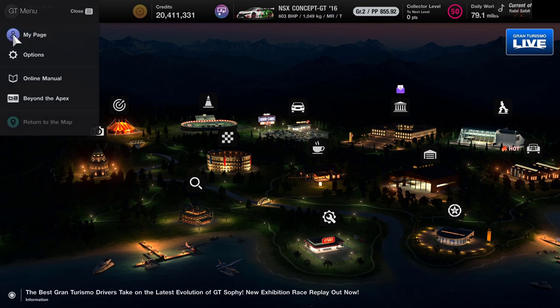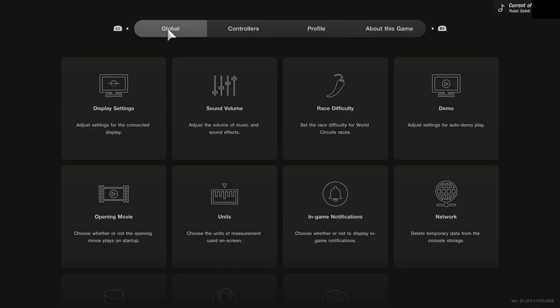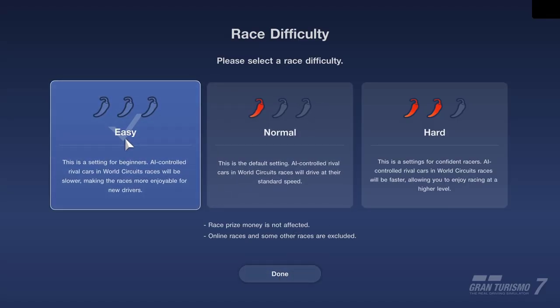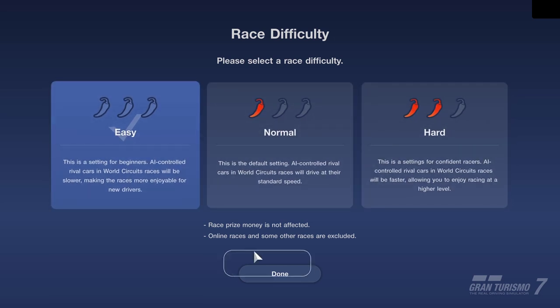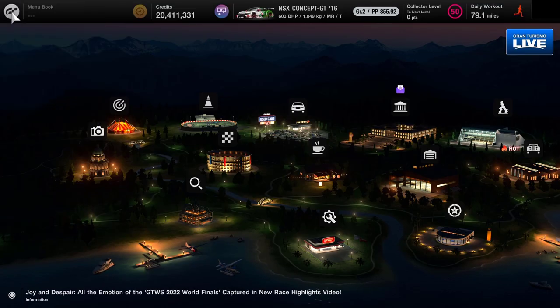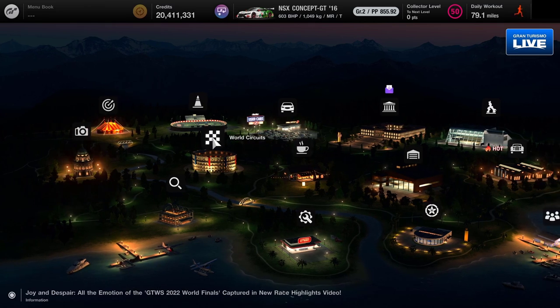If you come up to the GT button and we go into options, for grinding, I tend to have the race difficulty set to easy. If I'm racing, I want a bit of a challenge, then I'll probably do hard. But for this, we just want easy. We want to be able to get through the traffic with the least amount of problems so that we can get a clean race.